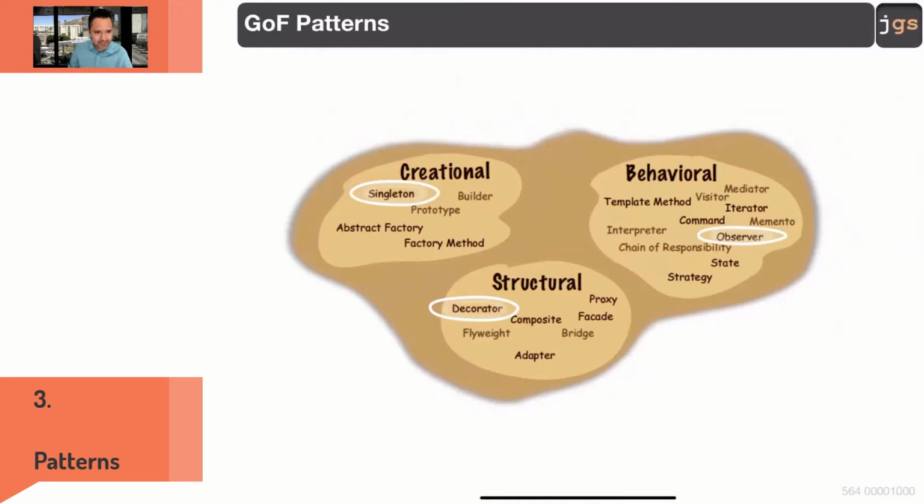So in the next lectures, including today, I am going to be talking about the observer pattern in the behavioral group. Then we're going to talk about the singleton pattern in the creational group. And finally, we move to the decorator pattern in the structural group. So observer, singleton, and decorator. We're going to master those 3.